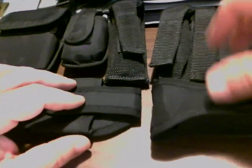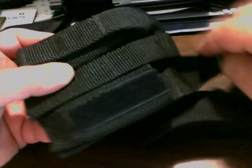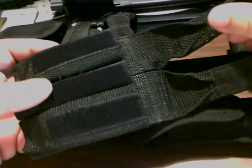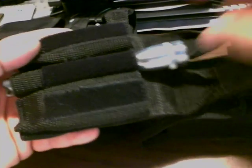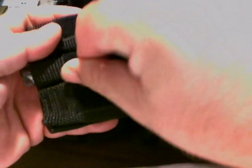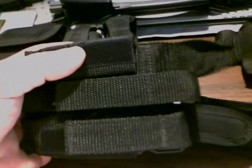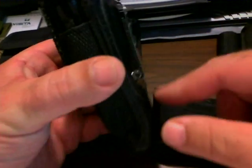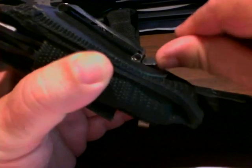They come in a number of different designs, and if you go to the website you'll see they have just tons of different things. This is indicative of the kind of stuff they do — this is a three-way belt case. There's the clip, and you've got three separate compartments. The center compartment is the perfect size for something like a Maglite — that holds really well. You can get to each one separately just by pulling the tab. Another compartment might be for a multi-tool, and the other one could be for a knife. It rides really well and really secure on the belt. Look at the detent on that — your belt is not going to slide off this really easily, and that spring holds it very well.